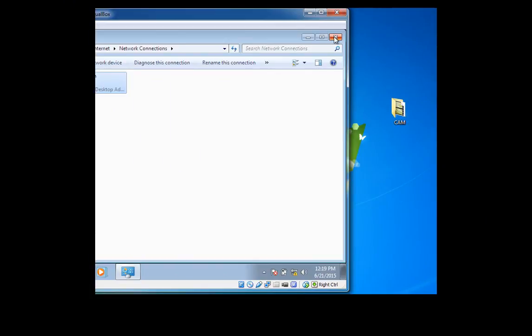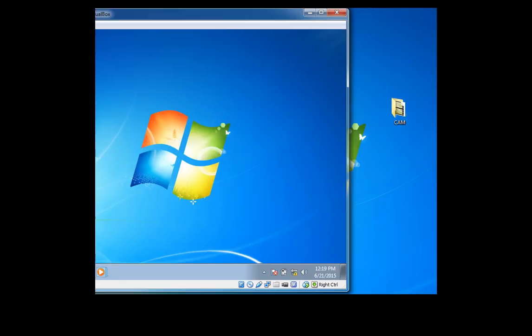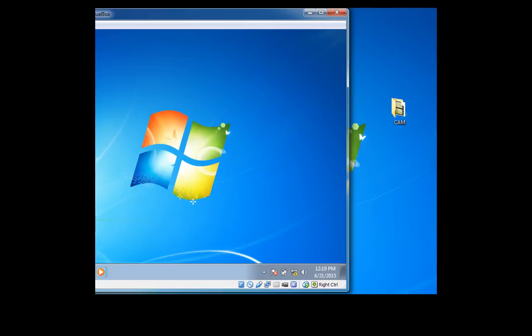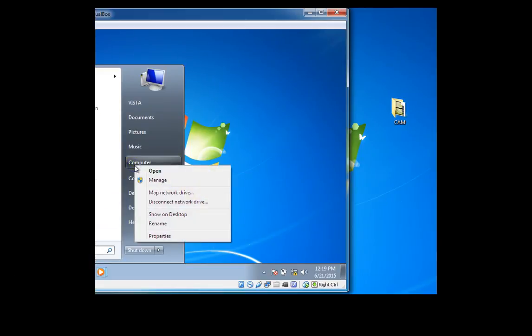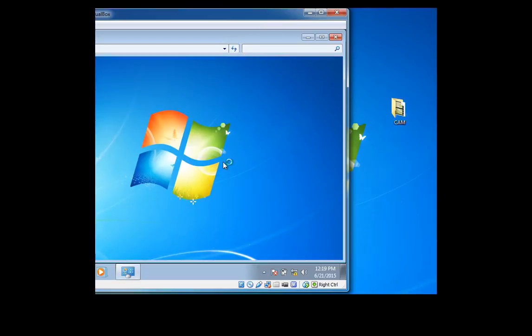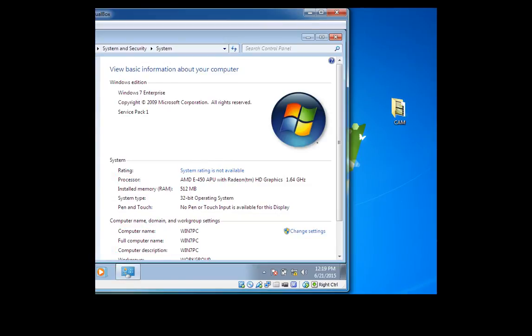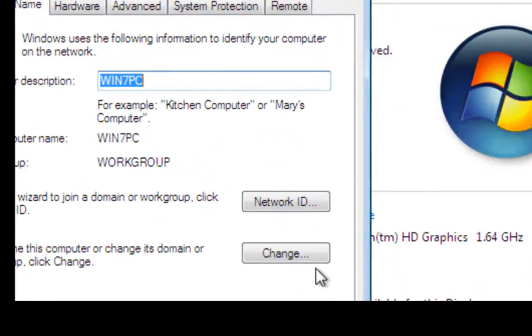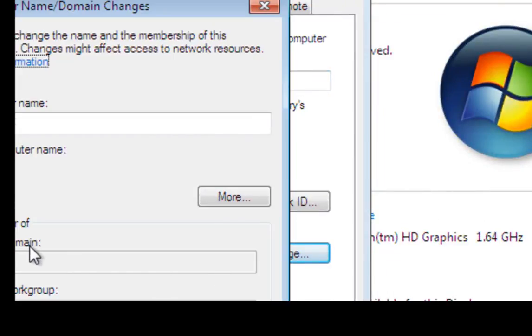Now we go and configure this PC to join the domain. So we click on the Windows button, right click on computer, properties, go to advanced system settings, computer name, change. Right, so now we'll select domain instead of workgroup and type in the name of the domain, which is himraj.com, and click OK.